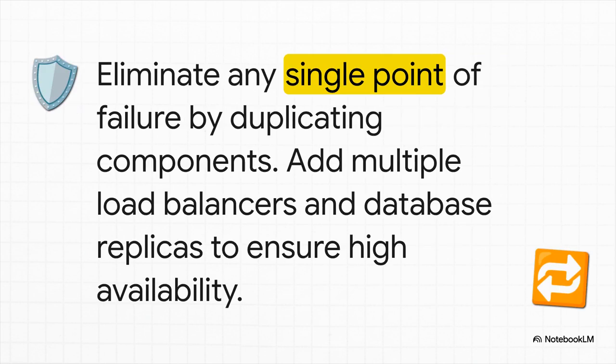Next up, number 2, build in redundancy. Everywhere. Look, if any single component can bring your whole system crashing down, that's what we call a single point of failure, and we hate those. So what do we do? We double everything up, running extra load balancers, multiple database copies, the works. Now, if one thing breaks, traffic just flows to the backup. Easy. This isn't just a backup plan, it's the very core of a highly available system.